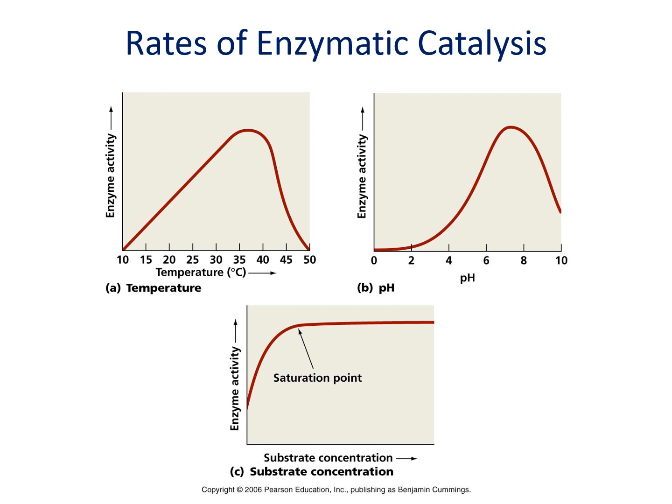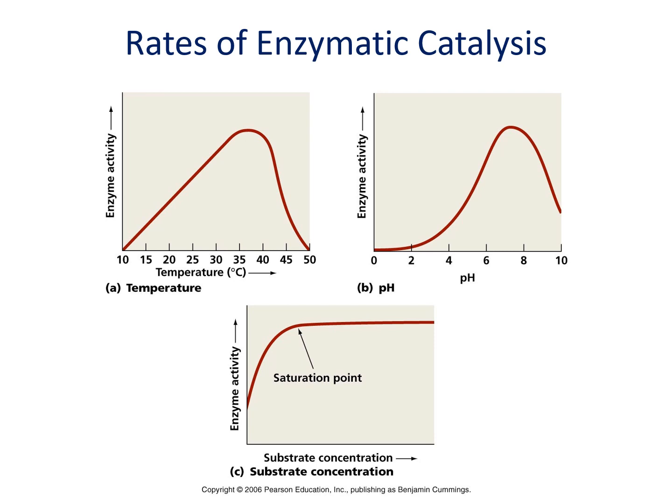Just like any chemical reaction, if you increase the temperature, that means you increase the speed at which molecules are moving, and they bump into each other more often. So it means that reactions are going to occur more often. And if you look on the first graph there for temperature, you can see that if we start at a low temperature, 10 degrees, that would never happen in your body, of course, but let's say we're doing this with enzymes that we've extracted and we put them in a beaker.